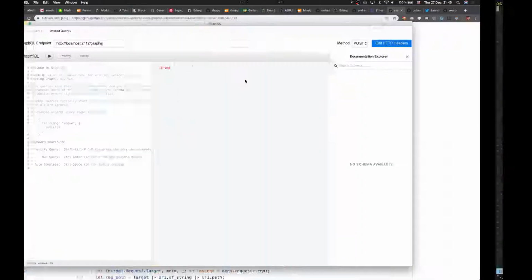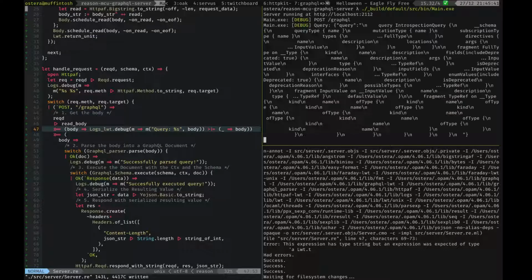We run the server again after we build automatically, and if we run this again, boom, then we should see first the query, and then we should see the other two things. But we don't. And that means we're definitely not doing stuff here.